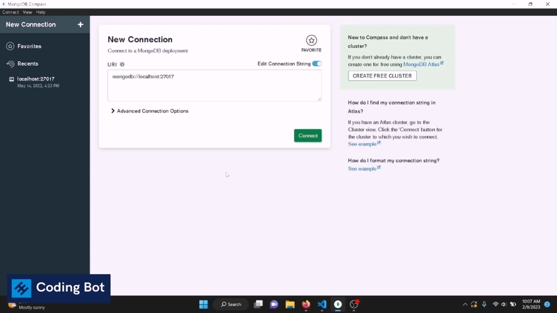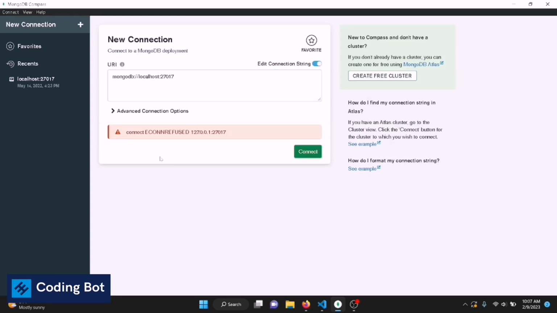In this video we are going to solve a problem that occurs when we connect MongoDB Compass, which is a MongoDB GUI client, to our MongoDB server. In here you can see this is MongoDB Compass, and when we connect to the default localhost server on the default port address and click on connect, you can see there is an error called connect ECONNREFUSED to this IP address and this port address, which comes by default when installing MongoDB on our Windows computer. Let's see how to solve this problem.